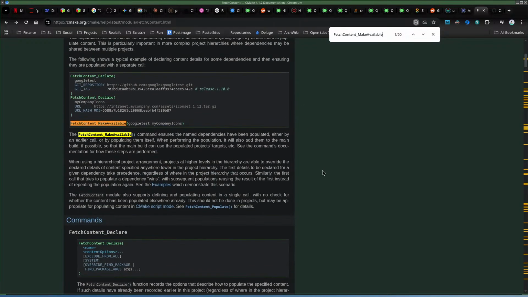Which named dependencies? Either by an earlier call or by populating them itself. That you should not be doing that. When performing the population, it will also add them to the main build if possible. I don't want that. So that the main build can use the populated project's targets, etc. See the command documentation for how these steps are performed.